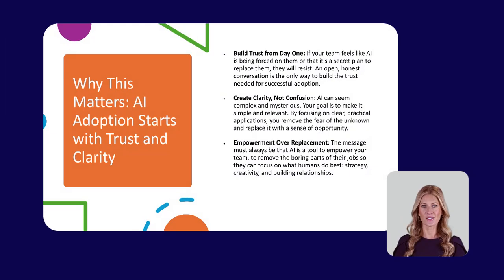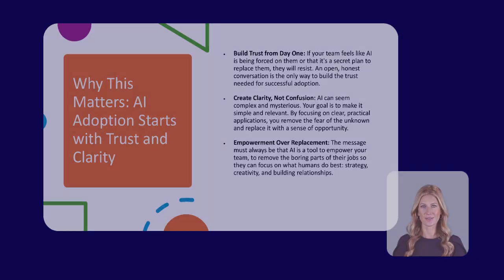AI adoption starts with trust and clarity. Build trust from day one by engaging in open conversations. Simplify AI concepts to remove fear and confusion. Empower your team by highlighting AI as a tool for enhancing creativity and strategy, not as a replacement. This approach fosters a positive environment for AI integration.